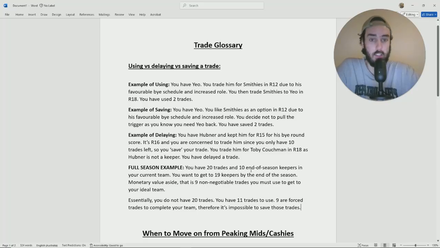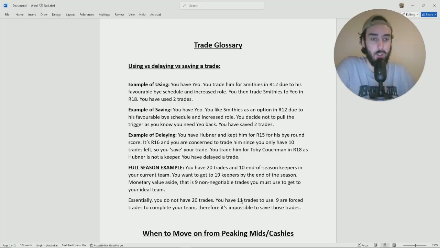So you have 10 keepers in your team, which means there's 11 guys that you need to trade out, which is the rest of your trades left. So you have 20 currently, 9 are going into making your end-of-season team, assuming you can get there money-wise, which is impossible. So then you actually have to trade all 11 of your other guys at some point, unless you have 2 guys like Hopoate that are cash outs, which is way too early to do that. But yeah, the 11 guys that aren't keepers in your team, at some point you're going to have to trade them out, whether they're cash cows or mid-rangers.